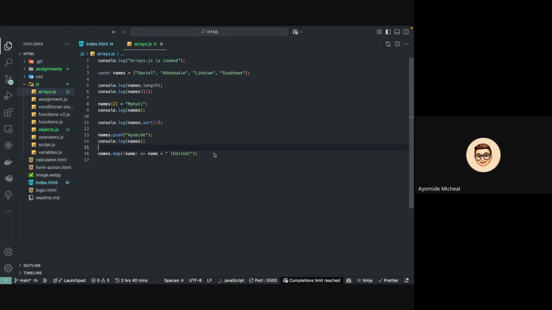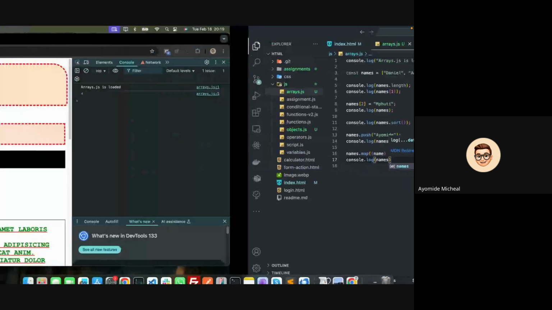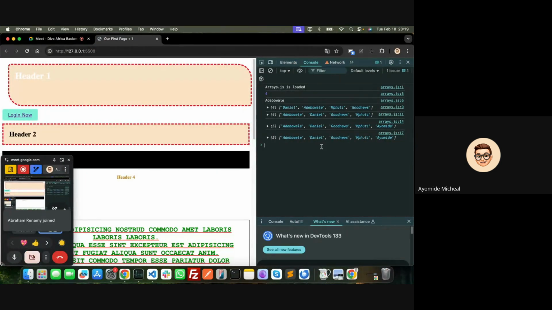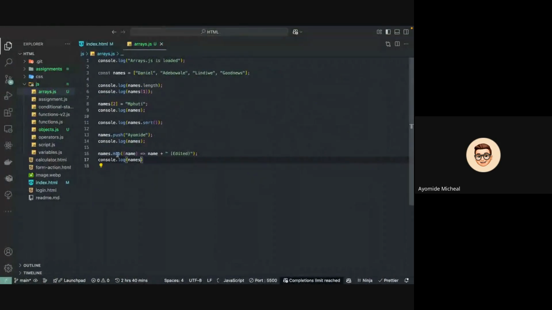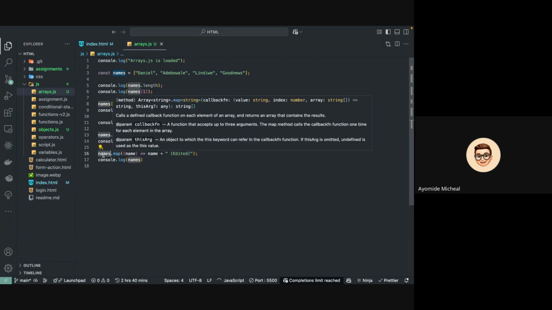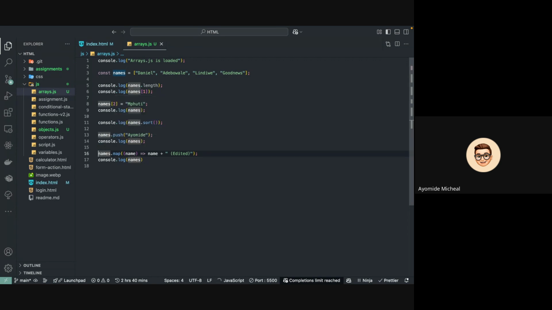So again, I want to come back here and console.log names. All right, when we use the map method, it is returning something. It is not overriding the first array. It is returning something. So what do I want to do?